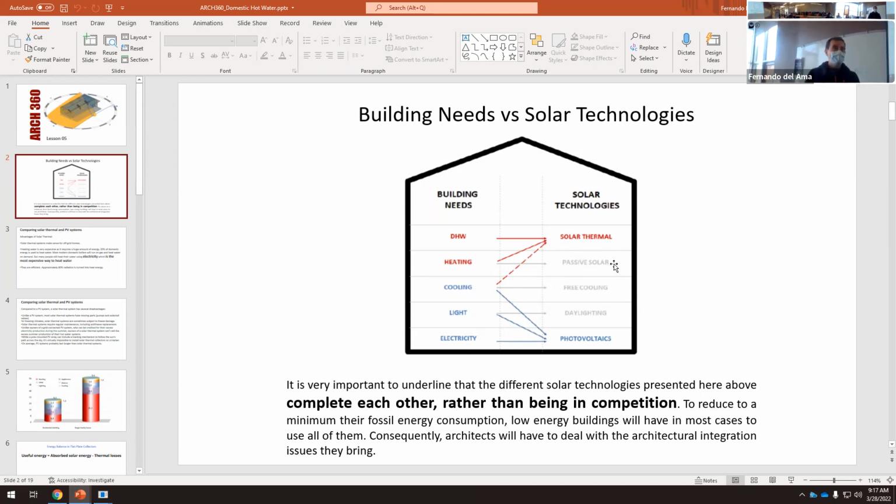It's like natural ventilation. It's great when the outdoor temperature is almost a comfort temperature. We can rely on natural ventilation. If the outdoor temperature is 0 Fahrenheit, there is no point in having natural ventilation. So passive solar is the same. When we have a sunny winter day, it's great. If we don't have sun, then we can't use it. So basically, we have these two solar technologies: solar thermal collectors for domestic hot water and heating, and photovoltaic panels.